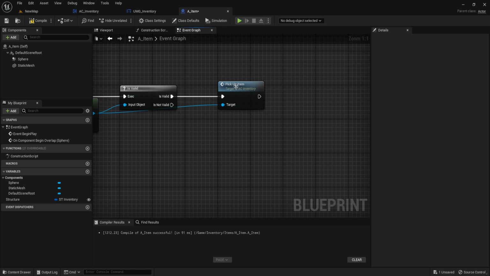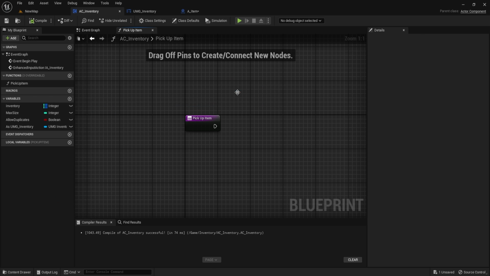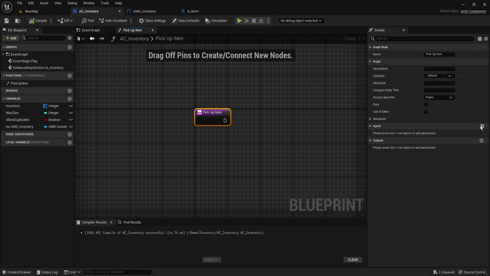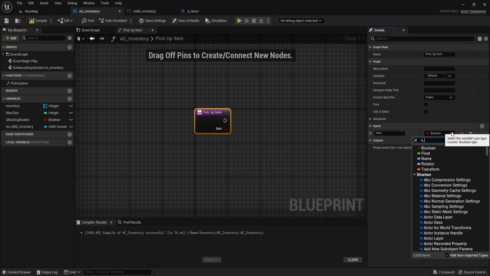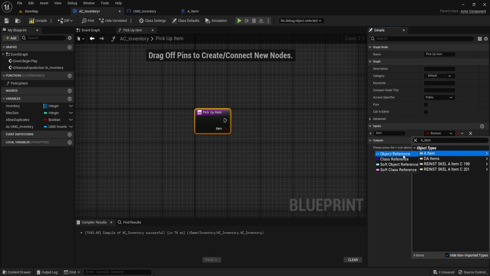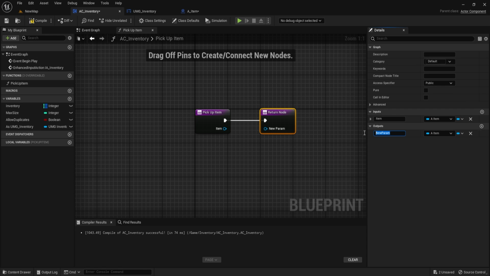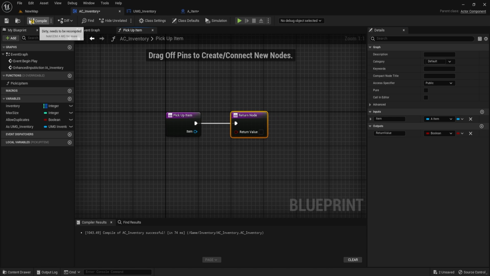Now for pickup item, we're going to have some modifications that we'll do right now. We need an input and an output. The input is going to be the item. So it's going to be of type A item. So let's close that. And for the return, we're simply going to have a return value, which is going to be a boolean whether we succeeded in picking it up or not.